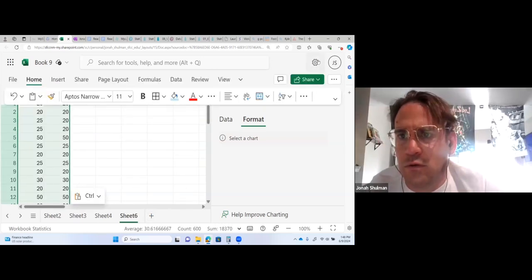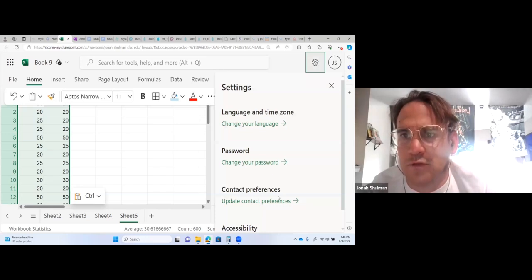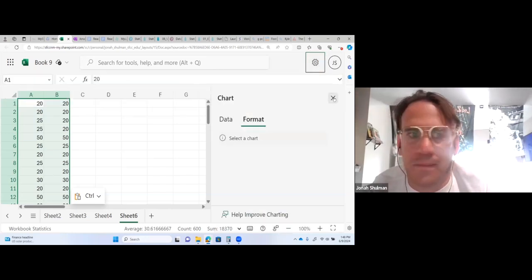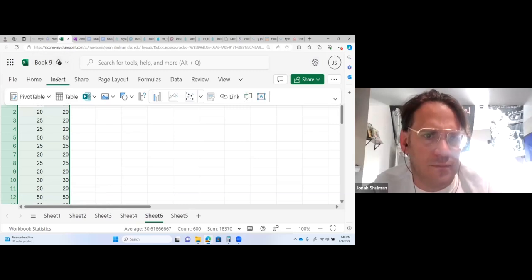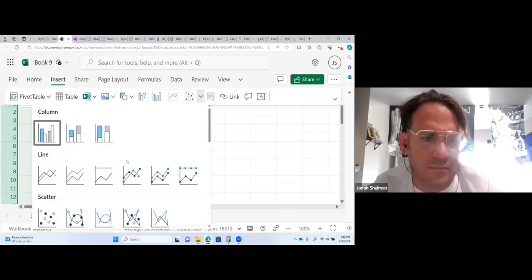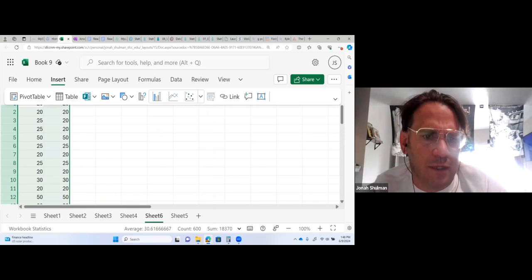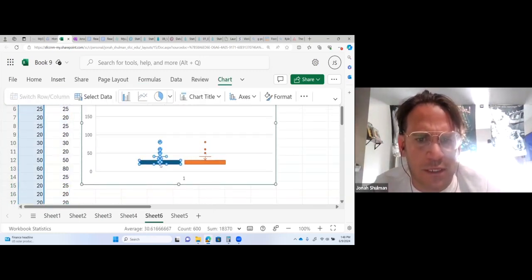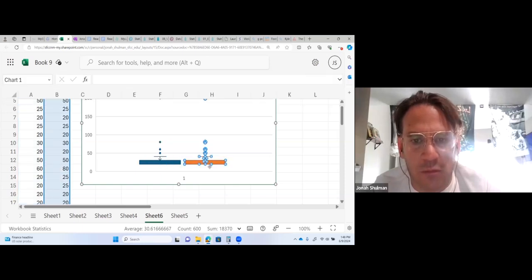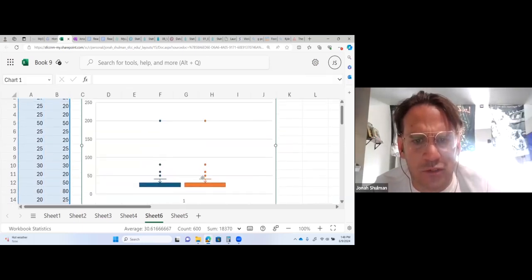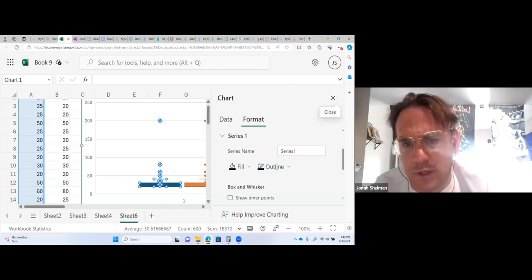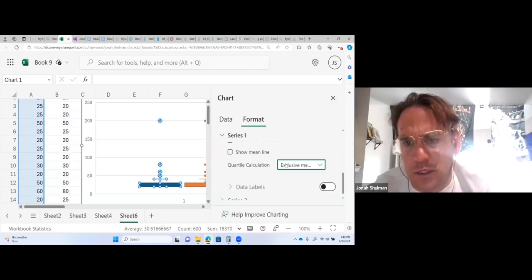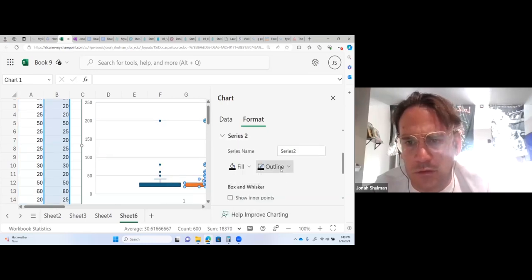So here we go. I'm just going to make a box plot for left and right so it looks nicer. So insert. Here are my box plots. I think it's because they're both starting at 2020 and then it goes up. So the whole thing looks a little strange, but I don't think it's too bad. The one thing that I do want to do is just make sure, if I am using this, I'm going to include the middle. I hate throwing stuff out. I also want to include the middle here.